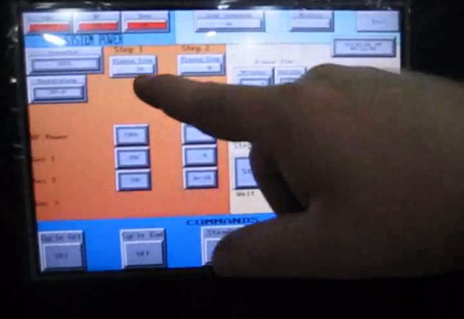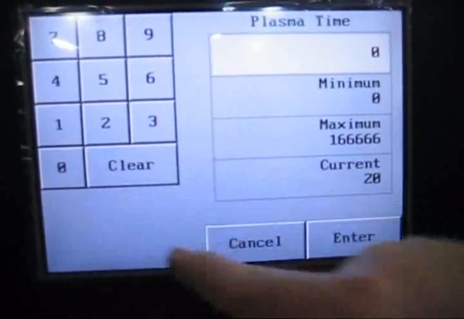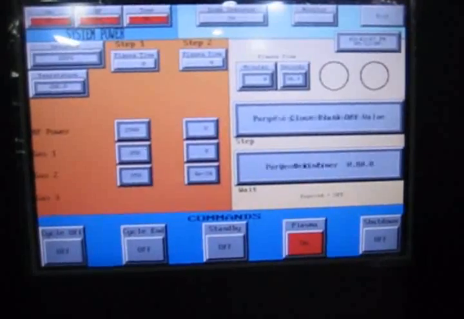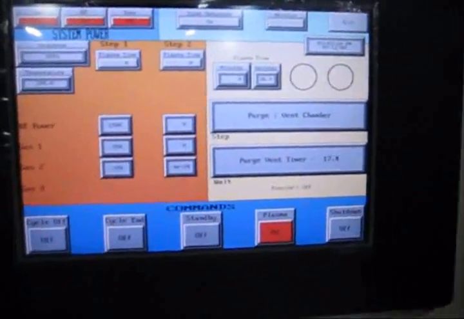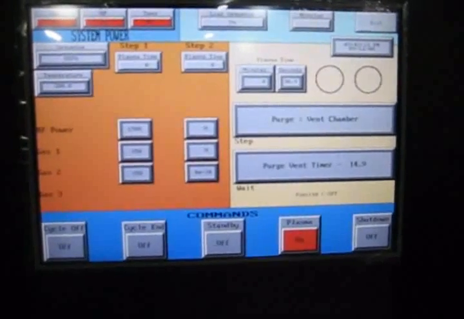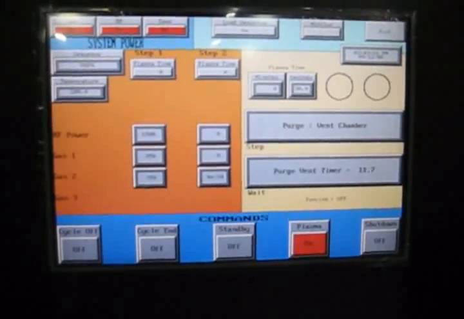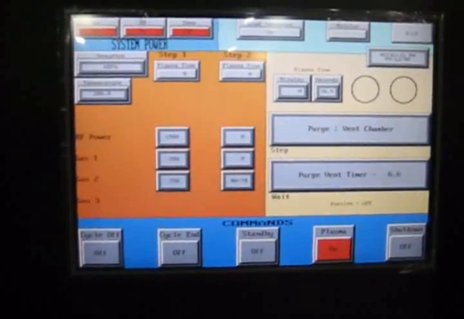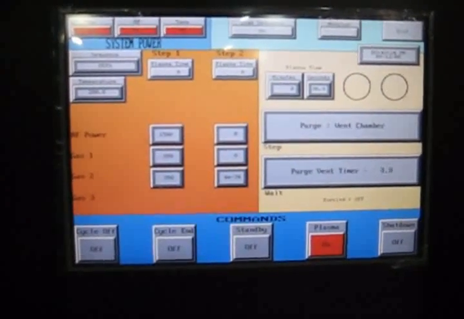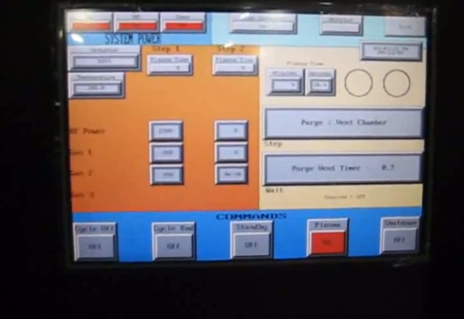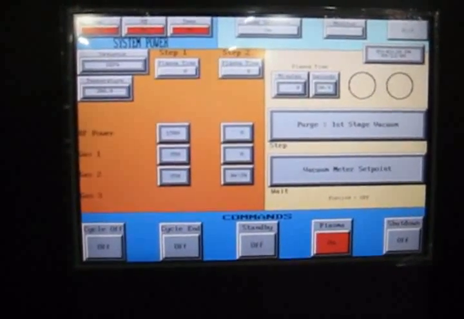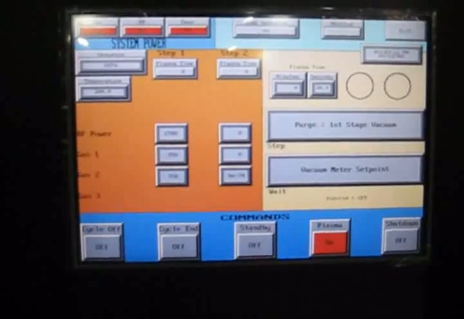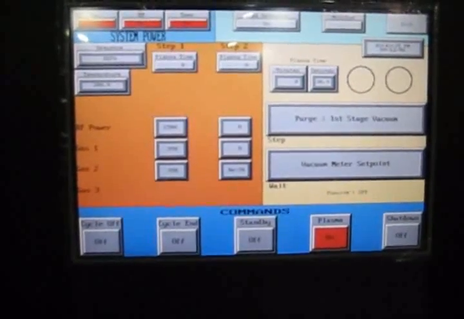Now I'm going to go back to the main screen because I don't want to run this too long, so I'm going to zero out the plasma time. At the end of the plasma, it will stop the gas and stop the RF. It will then pump the chamber down and purge it for a few seconds so it gets some fresh air in there. Then it purges it back out and pumps down to the 200 millitorr level. At that point, it will trigger the blank off valve to close and the vent valve to open. You can hear the blank off back there doing its thing. As soon as the pressure's equalized, we can open the chamber. While it's doing that, we'll take a quick tour around the inside of it.